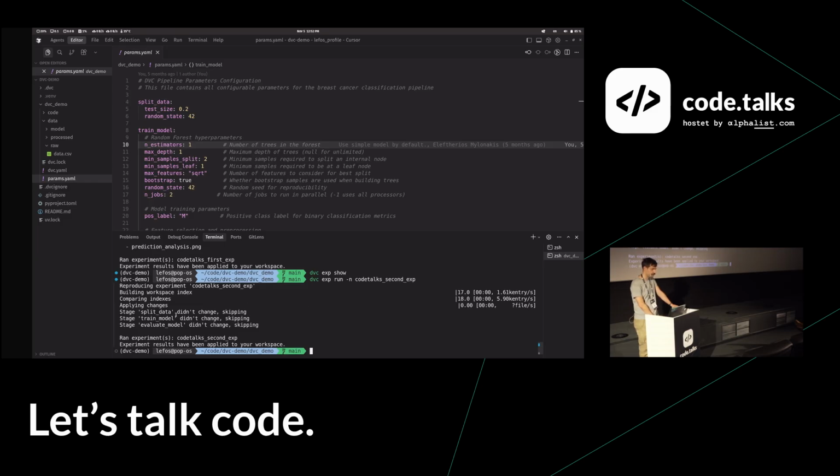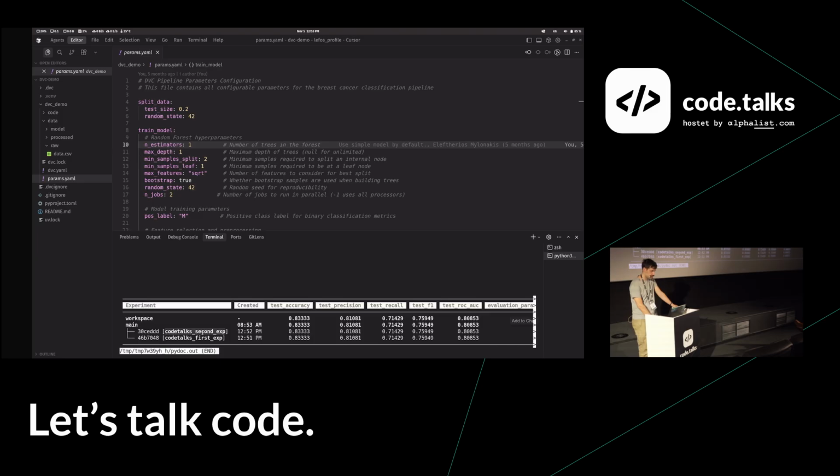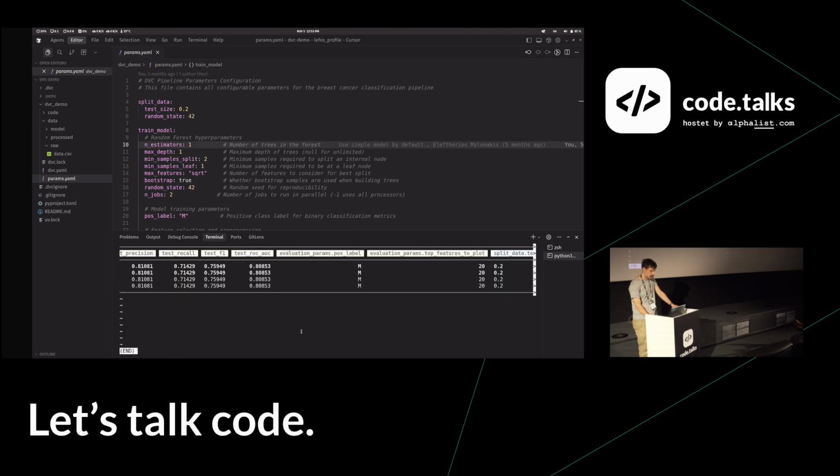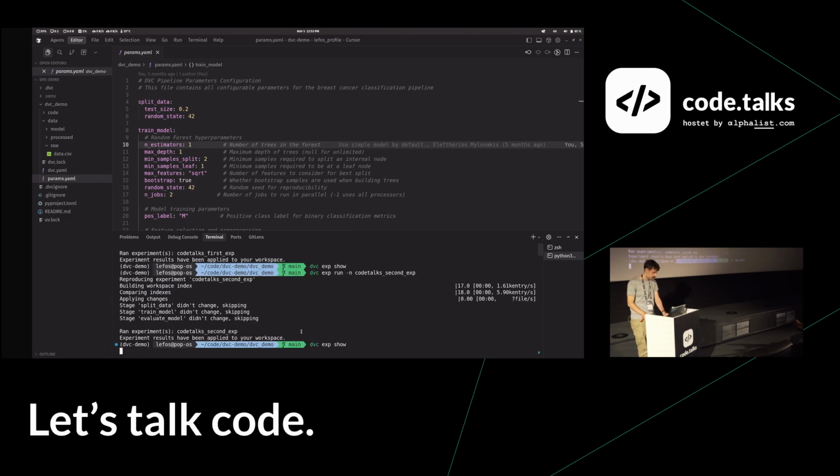It's smart enough to know that none of the stages need to run again because I already know the result. So if I go now again to my table with dvc experiment show, I can see that it was created here. Of course, it's identical to the previous one, but I can really compare it and confirm that nothing changed.